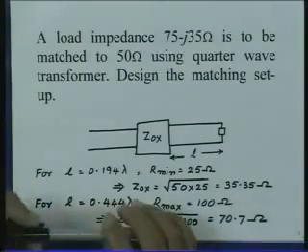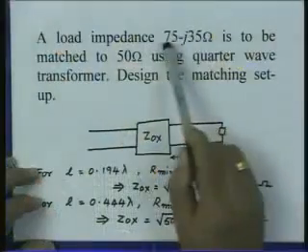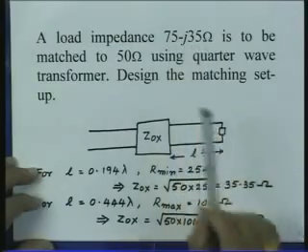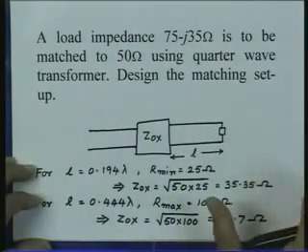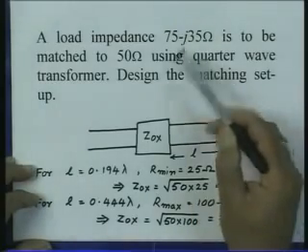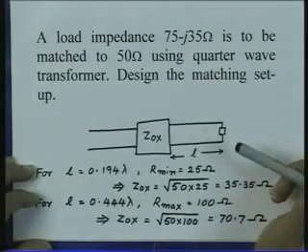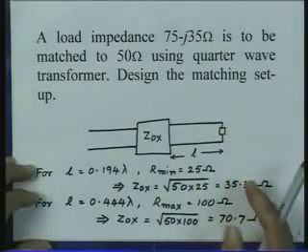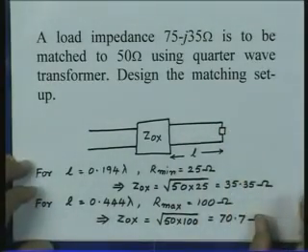Now, if you recall, the quarter wave transformer basically can match two resistive impedances. Since our characteristic impedance is real, any real impedance can be matched to the characteristic impedance. However, the impedance which is given to us is a complex impedance, which is 75 minus j35 ohms. So, by using a section of a transmission line, first we must transform this impedance to a real value. At that location, we insert a quarter wave transformer and we get a match.